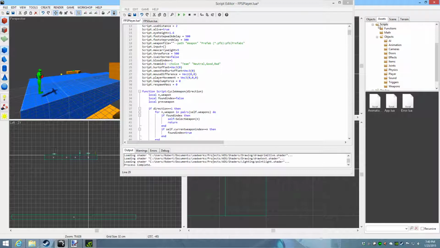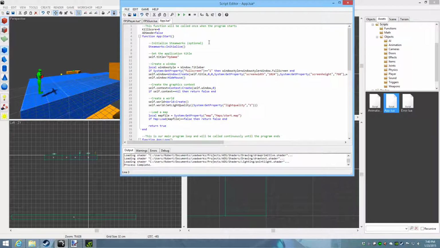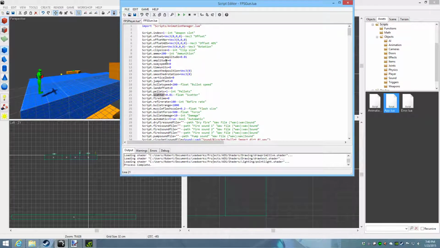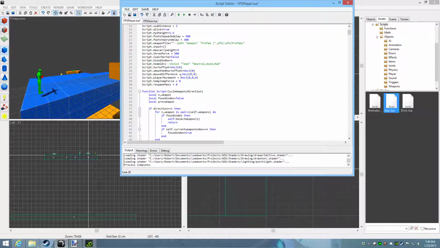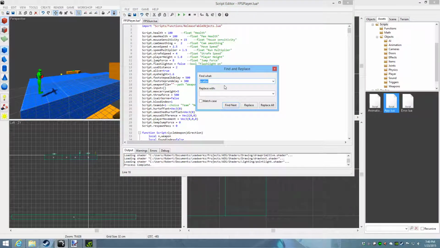Okay. So in this very top, you have app.lua, and I talked about this a little bit in some of the other videos. But this time we're actually going to make a global ADS mode equals false at the start. That's all we need to do in app.lua. And that now has made a global ADS mode variable. So what we're going to want to do is we're going to change every time it says self.ADS mode, we want it to just say ADS mode. We don't want the .self anymore.